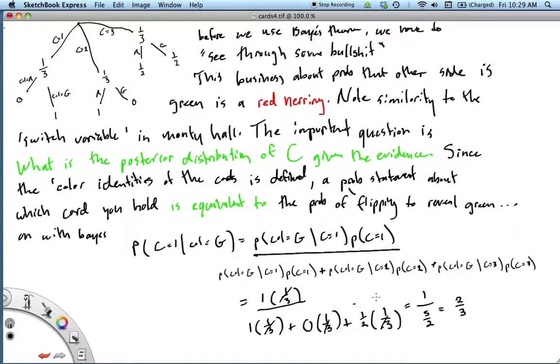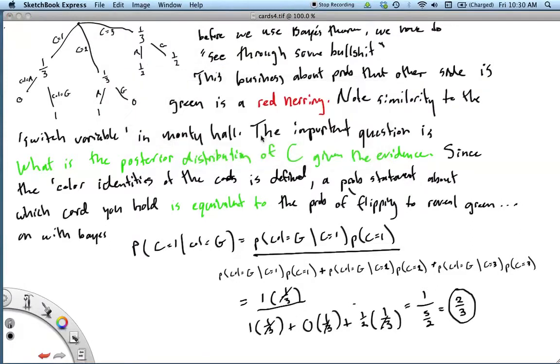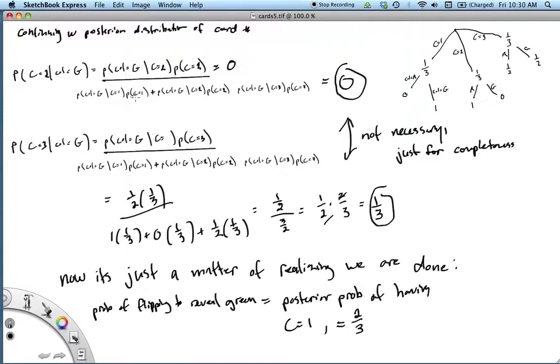And so now it's just a matter of chugging through this thing. You can notice that the 1/3s are all going to cancel. And so you're just going to be left with 1 over 1 plus a half, which is 1 over 3/2, which is 1 times 2/3, which is equal to 2/3. Now, as a little spoiler, that's the answer. You're technically done, but I want to proceed and actually calculate the entire posterior distribution of card number, just to show that it's doable. In this problem, it's not informative, but it might be in other problems. Right, so you would just follow through with the same thing, except now you're substituting card 2 in here.